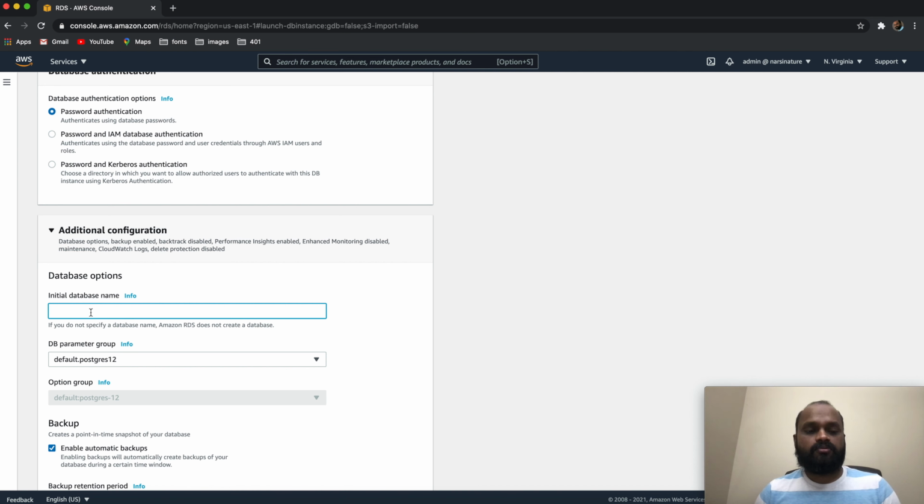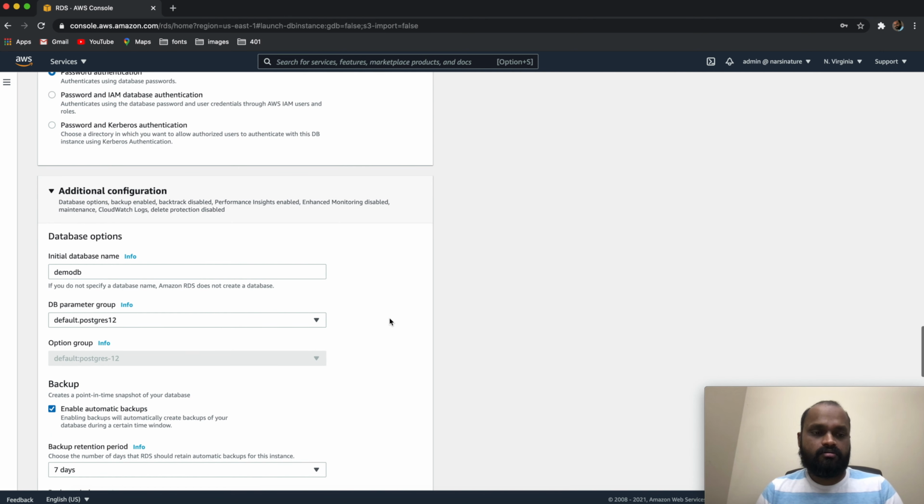So you can create this as demo DB, which means it spins up the virtual instance, and then it attaches an EBS block storage to your virtual instance, and then it also creates the database server, the PostgreSQL database. Then once it is up and running, you will use that URL and master username and password, connect to that DB, and then create your tables. That's how it goes. Okay.